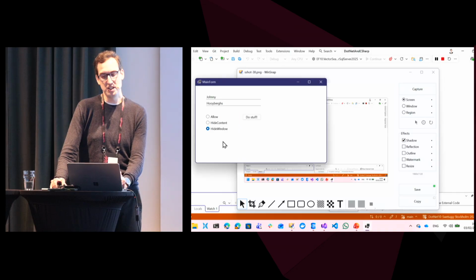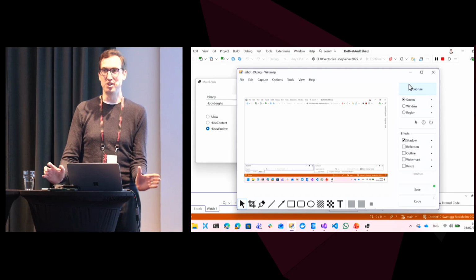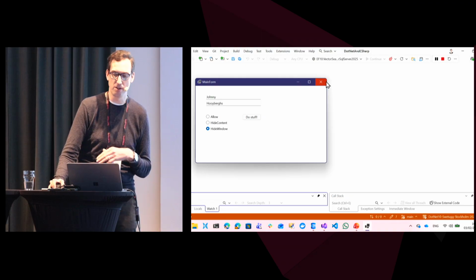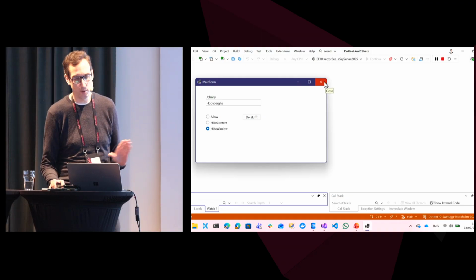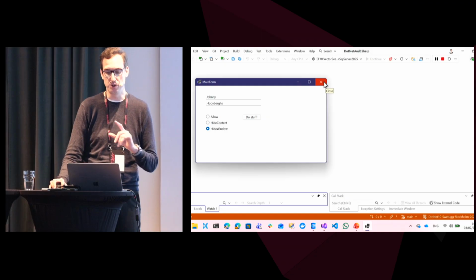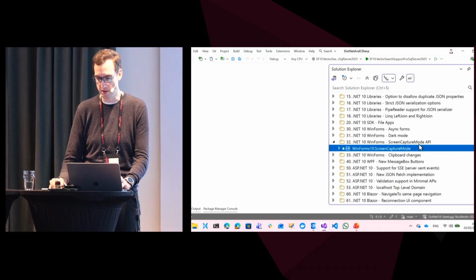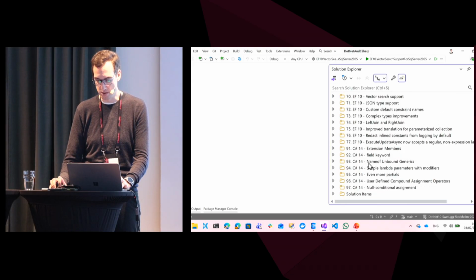But the third option is even more magical: hide window. And if they do that, the window is just gone. It's like it's never been there. This is something that's already available in the Windows APIs for a long time, but they now just made sure that you could use that from WinForms very easily, which I thought was amazing.